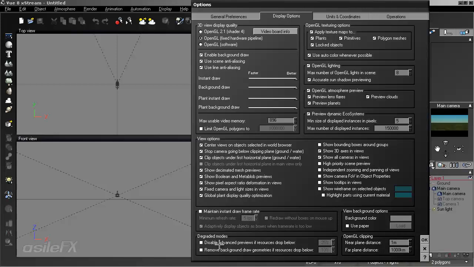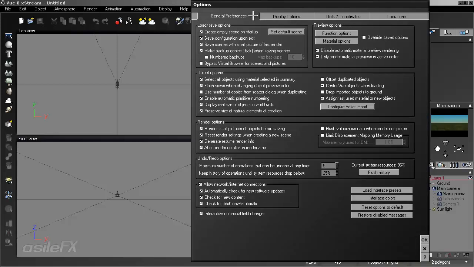Most video cards can handle just about anything you can throw at them these days. Vue's optimized really well for the most part, so you really don't need to have these options on. I hardly ever use all of my resources, even with several billion polygons up to 1 trillion polygons in a scene, because most of it's just instances and just showing different billboard previews.